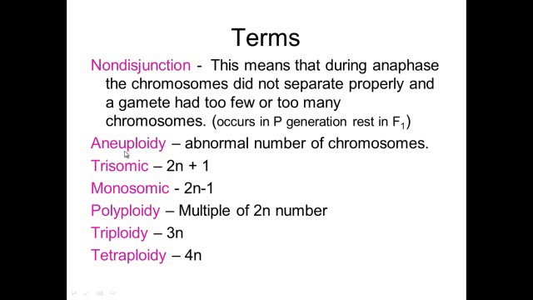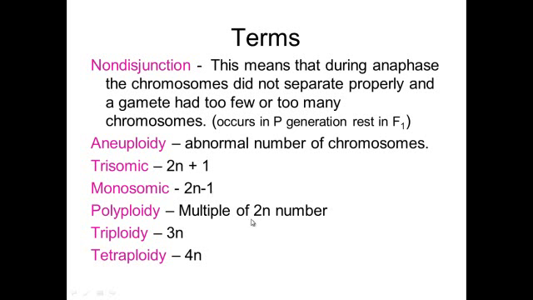First of all, the term aneuploidy just means an abnormal number of chromosomes. So in a human, you're aneuploidy if you have 45 or 47 or 69 or 92. Okay? Trisomic means you have the normal 2n number plus 1. So a trisomic individual would have 47 chromosomes. Something like Down syndrome is trisomic. Monosomic means they have the 2n number, which is 46 in humans, minus 1. So they would have 45 chromosomes. An example of that would be a disease called Turner's syndrome.